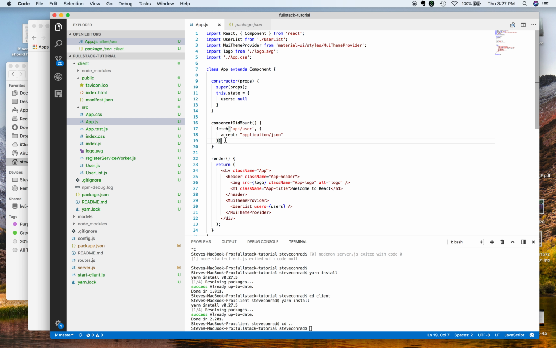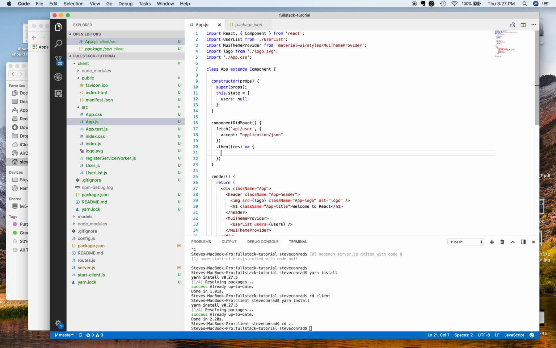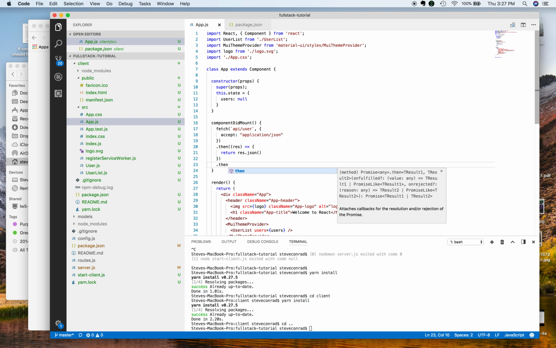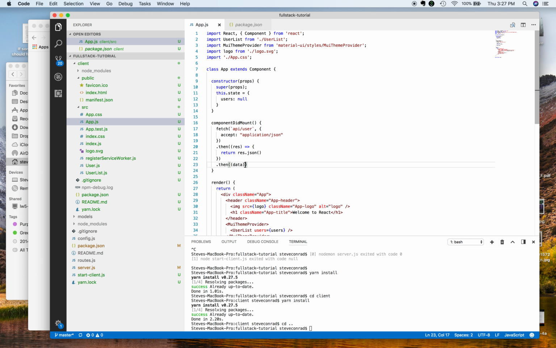Fetch is an asynchronous command, so then we just say .then, we'll get a response back. And with that response, I'm just going to read the JSON data that comes back. Return response.json, so get that JSON object. And this is just a little funny on this async from fetch. Then now I've got the data that came back. So this is going to return just the JSON data that came back.